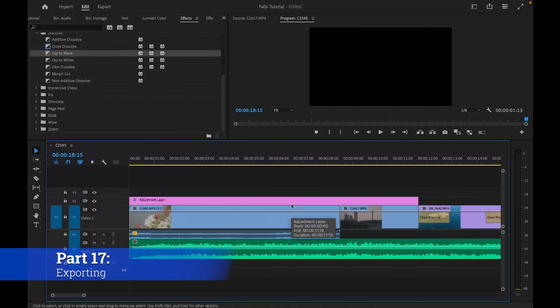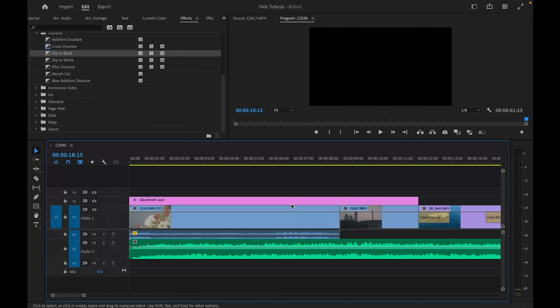So you do want to pay attention to your effect controls panel as you're going to be using this whenever you edit a lot. This is something I personally use all the time. This is something a lot of people use when they're using Premiere Pro. So yeah. Now what we want to do is export it so that it can be watched as an actual video and it's not stuck inside of Premiere.